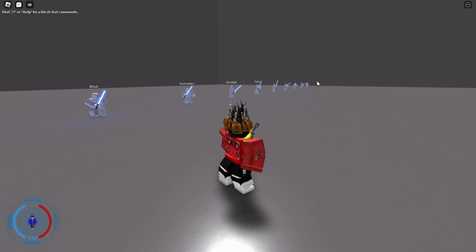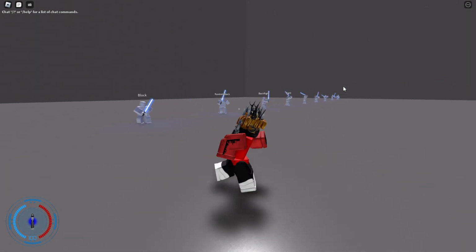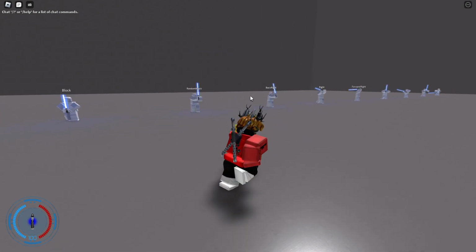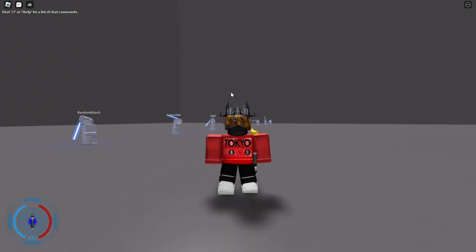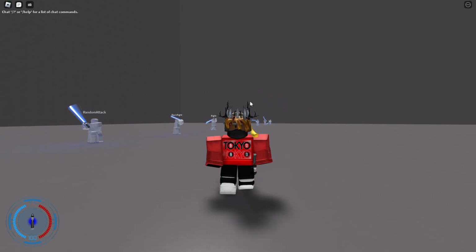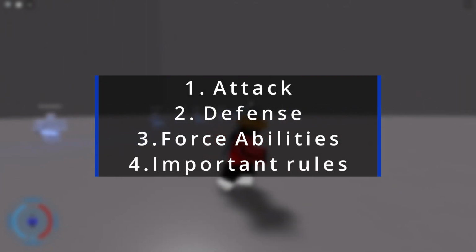As you can see, we have a bunch of dummies or NPCs which do one specific attack each, but we're going to get to that later. To make this easy for you, I'm going to split this video into 4 sections. The sections are first attack, second defense, third force, and fourth important rules and additional notes in general. Alright, first we get to attack.